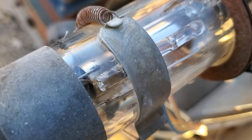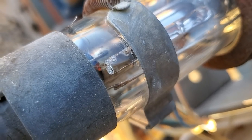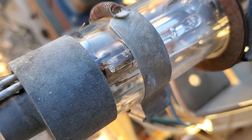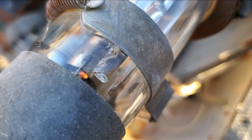Here we go — about ready to power something up that hasn't had power to it since the 60s. And yes, it is glowing, so that is promising. You can see it right there. It looks like it's getting dimmer, which might suggest it has air in it. Actually, I believe my battery needs to be charged — one bank is that bright and the other bank is that bright, so yeah, my battery needs to be charged.